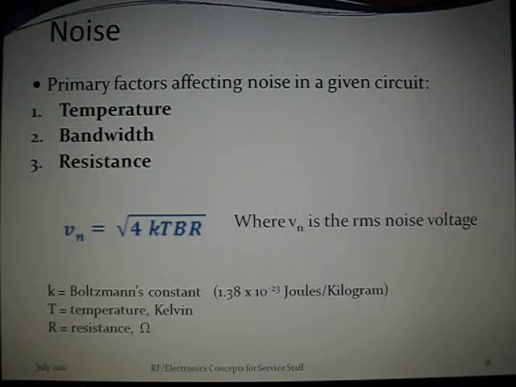Noise calculations and analysis is a complex subject that is beyond the scope of this presentation. However, for basic working knowledge, it's good to remember the 3 primary factors that affect the noise level in a given circuit or device. These factors are temperature, bandwidth, and resistance. Simple noise voltage calculations can be done if these parameters are known, and then adding Boltzmann's constant, which is a commonly used value in chemistry and physics.